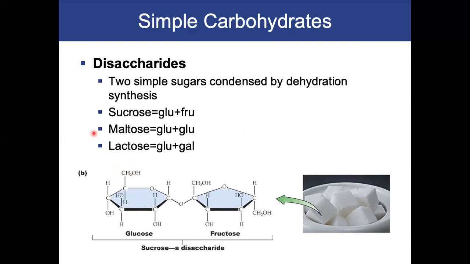Okay, so let's see. Maltose. Maltose is glucose and glucose stuck together. And then lactose is glucose and galactose stuck together. Where have you heard lactose before? Good, it's in dairy products. So it is actually a milk sugar. So you find lactose in mammalian milk, right? If somebody has an issue with breaking down lactose, they're called lactose intolerant, right?